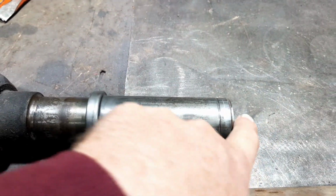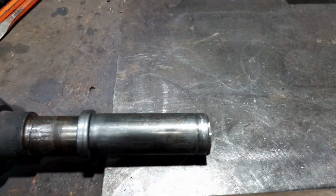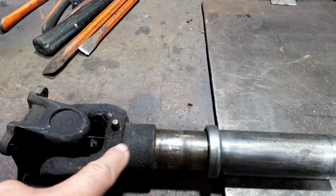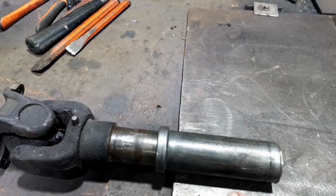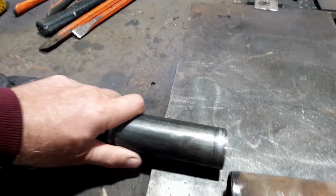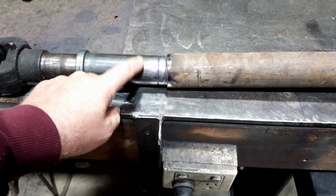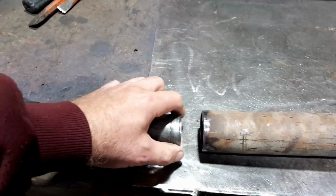The centerpiece, that very end little piece there, is the spline, and this has an internal spline, because I realised all this afterwards. The grease nipple goes into the internal spline, and that is the actual male spline, and this is just a sleeve over the top. So if I was just to slip that in there, get it to the right length and then whack a bead of weld around it, I'm only welding to the sleeve, and chances are that sleeve is just pushed on there and not substantial.